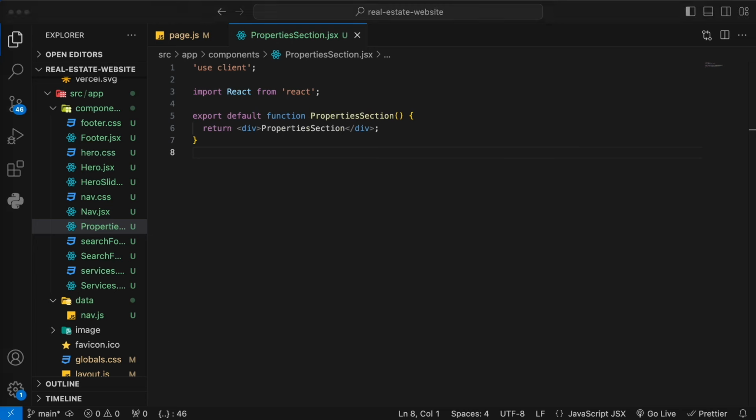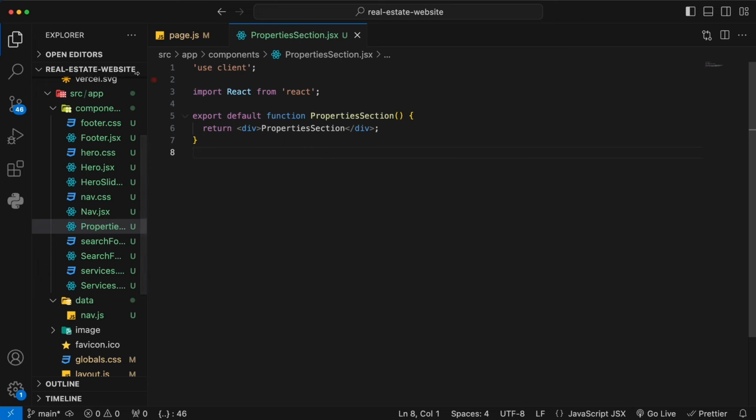The next job is to think about what the property section contains. The property section is going to present some of the promotional or popular properties on the market, so that it grabs people's eyes and attracts people to click to see more details. Therefore, we are going to present the property information using a swiper, so we're going to apply the swiper again inside here. Also, each property is going to be held by a property card, so we do need a card design to hold each individual property.